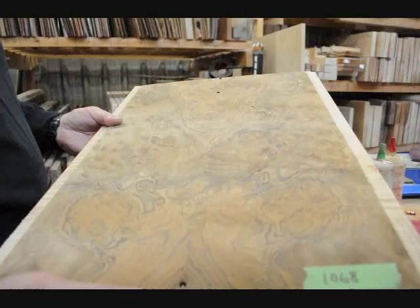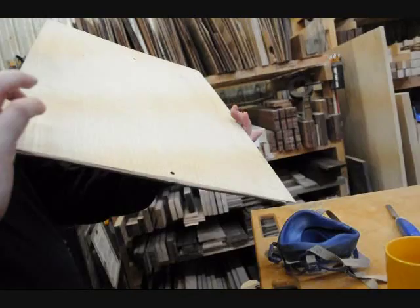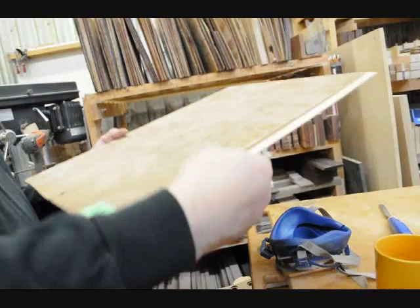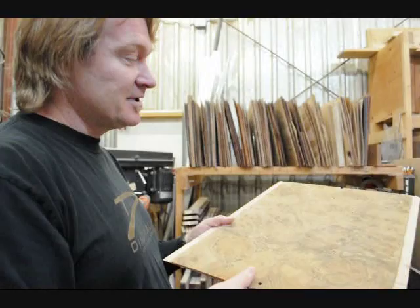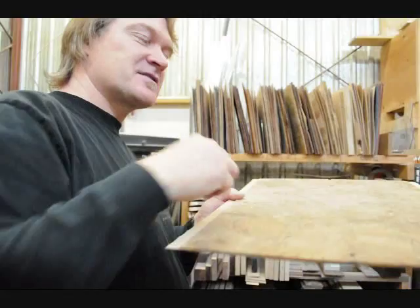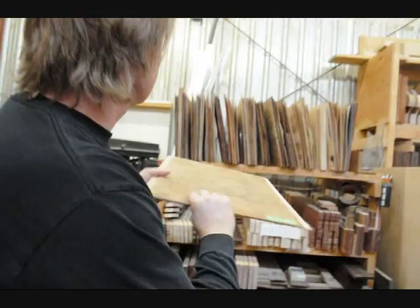Now, what would you use this for? Would this be a Prima Artist or an Afterburner? This would be an Afterburner too, and we've already pre-laminated on the contrast laminate. And that's there for visual, so that you see that nice pinstripe. But it's also there to reinforce this top, burl not being the strongest of woods, or worse yet, spalted maple, which is extremely easy to damage. This solidifies it. It's going to be sitting over top open space over the tone chambers. So, if you happen to beat on your guitar a little too hard, it's going to be able to take it. What about, do you have any Prima Artist wood here?